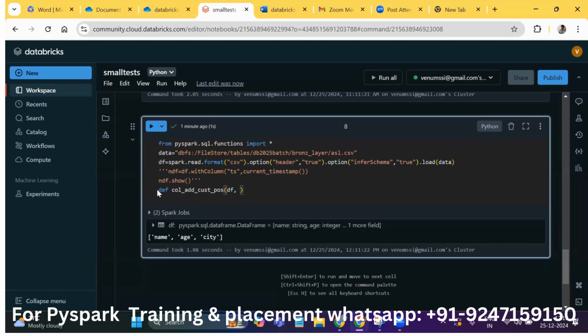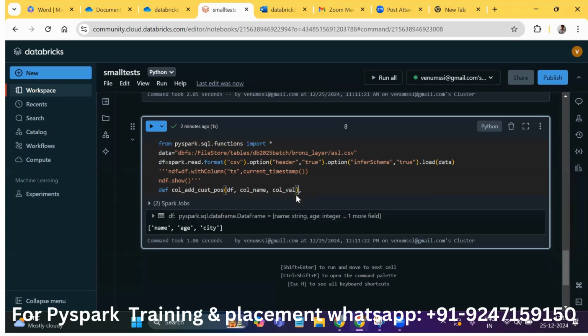And you are adding one column. What is the column? TS, so here column name. Next you are adding the value, something like a timestamp, so column value. Followed by what is the next one? I want to add it at this particular position or that position, so add position. Mainly these three.